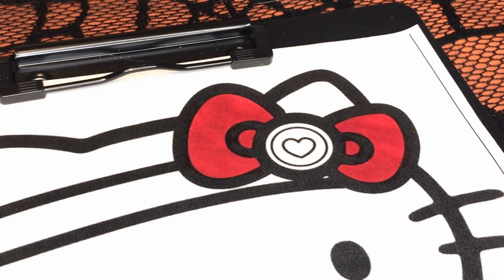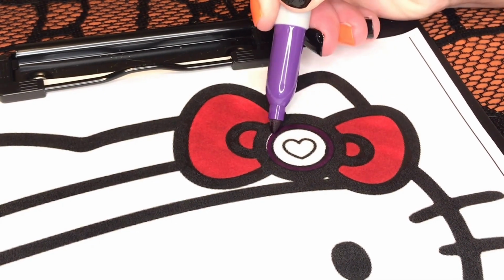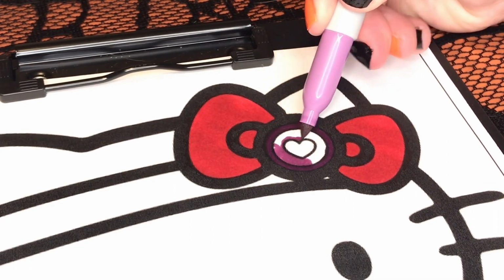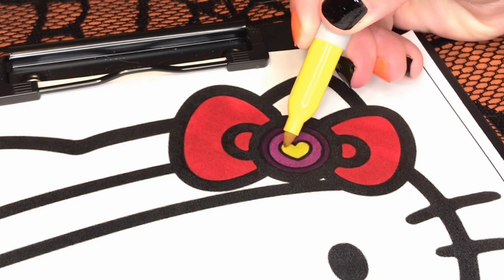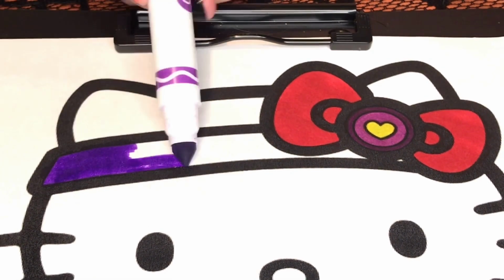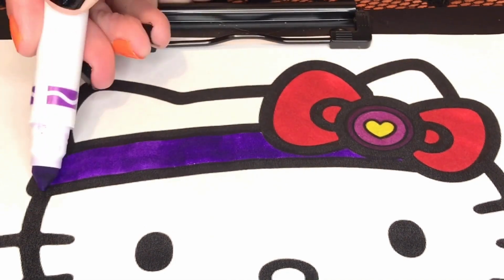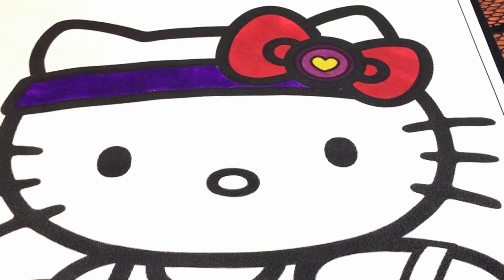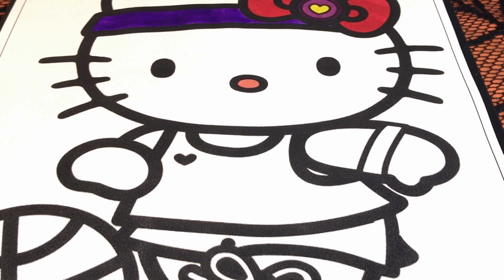Next, let's color the other part of her bow purple, light purple, and we'll color the heart yellow. Using purple, let's color in her headband. Using pink, let's color in her nose. Next, let's color in her shirt purple.